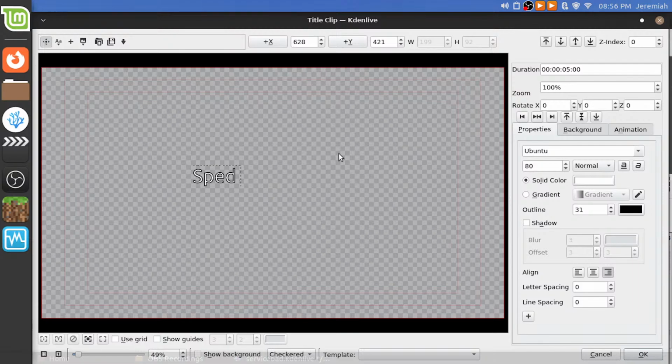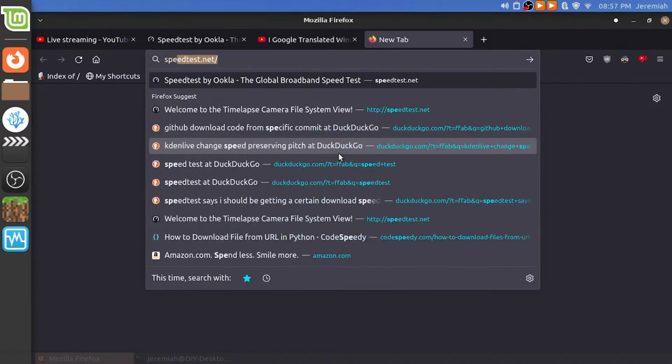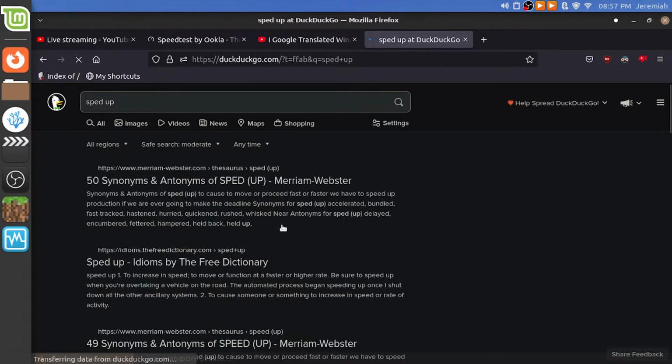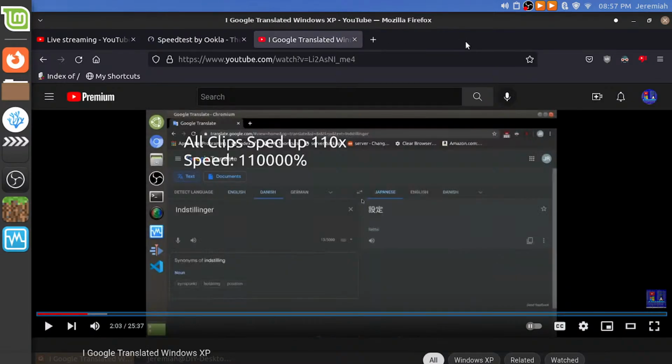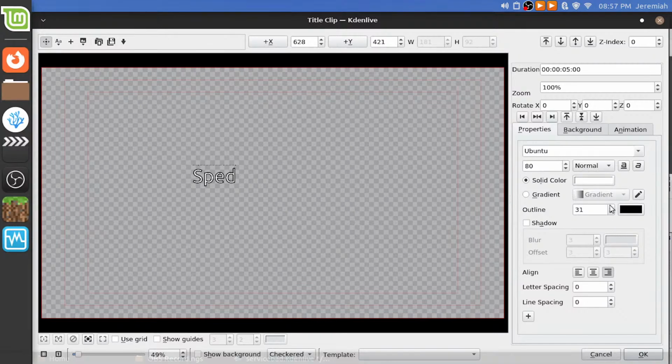Sped. I actually don't know if I spelled that correctly. What comes up? Is that the actual way to spell it? If not, then that's embarrassing because I've had so many videos like that. Yep, S-P-E-D. I now do this thing where I do the outline there with my text. I think that's a better way because now no matter what is on the screen, it's visible.